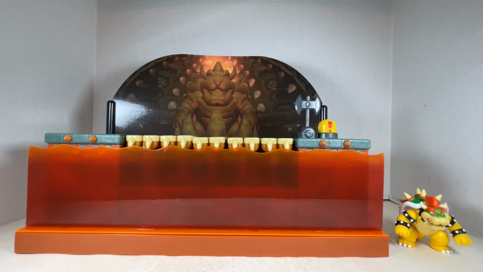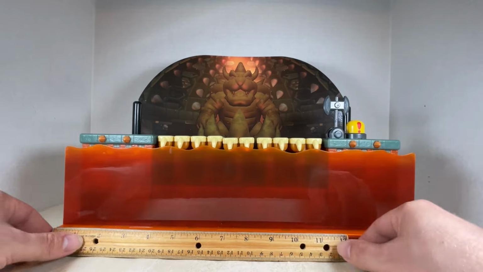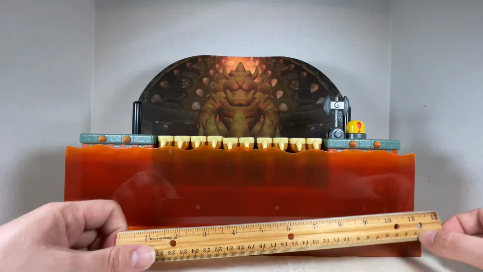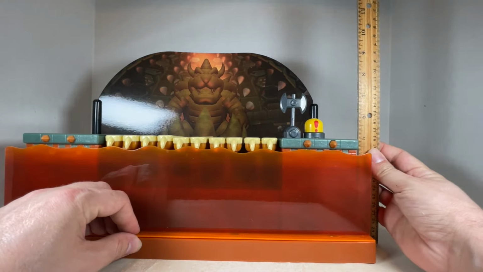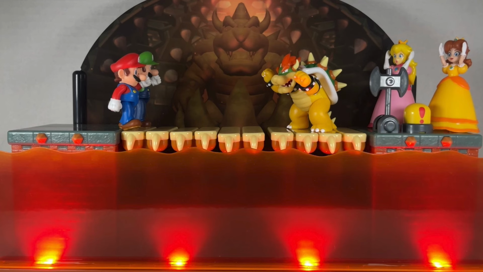Poor Bowser. Here is the new Bowser next to the playset, and Bowser stands at about 2.5 inches tall. The width of the playset being at about, I would say, 15 inches long or so, and around 5 inches tall, and to the very top would be about, I would say, 10.5 inches tall. Overall, a battle at the bridge.